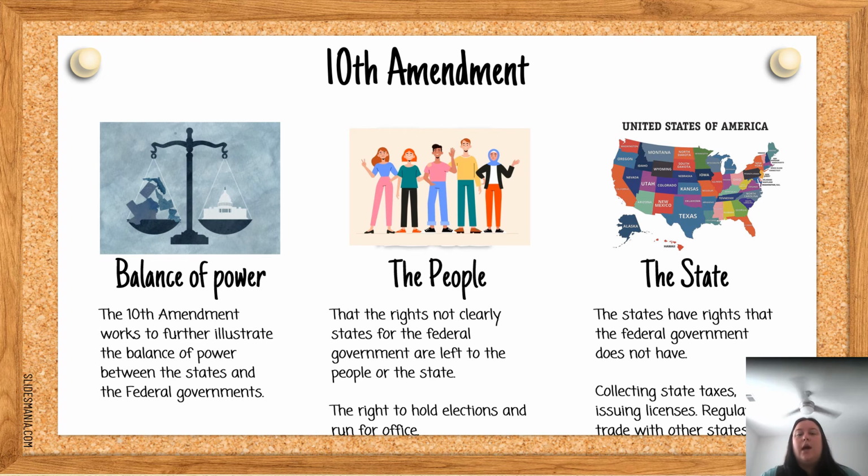So in Virginia, if you only have to be 15 and a half to get your driver's license, in other states you might have to be exactly 16 to get your driver's license, things like that. Same goes with a marriage license. You can't just ask the federal government to give you a marriage license. You have to do that within the state that you're getting married in, things like that.